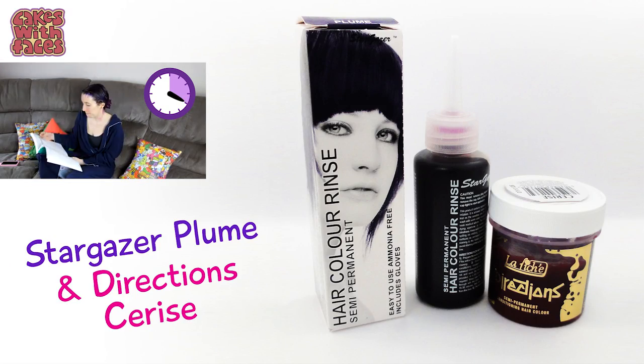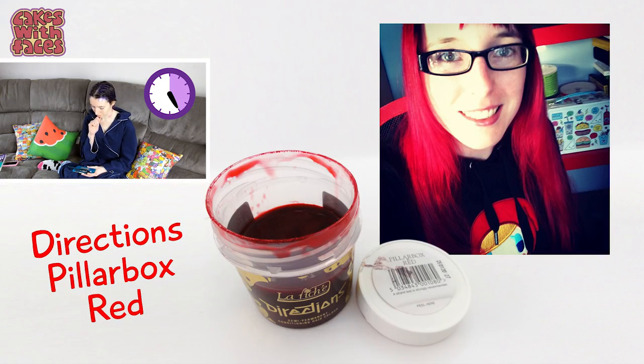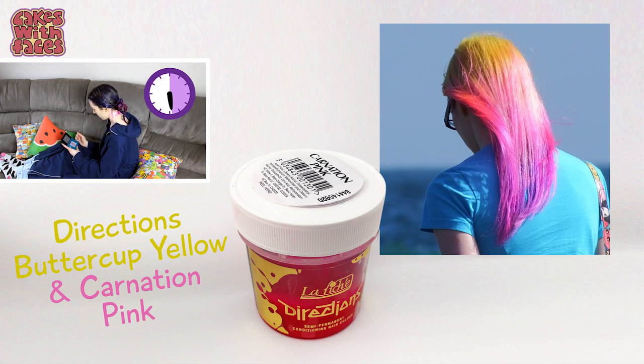Today I'm using Stargazer Plume and Directions Cerise. Both of these are really good because they start off quite dark, then fade to a brighter colour, and they last for about 6 weeks before they start looking too faded. My other favourite dyes are Stargazer Magenta, which lasts for quite a long time, and Directions Pillarbox Red. In the summer I use Directions Buttercup Yellow on the top and Carnation Pink on the bottom for a sort of sunset effect, which I really liked.